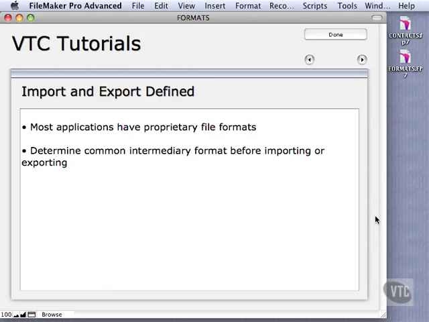And you often do this with a word processor. You want to get your FileMaker data into a word processor, so you want to go ahead and export and then import into the word processor, and that way you can do a merge or form letter in the word processor. But there's all kinds of reasons why you might want to import and export. So we're going to go over, for starters here, the different types of formats.